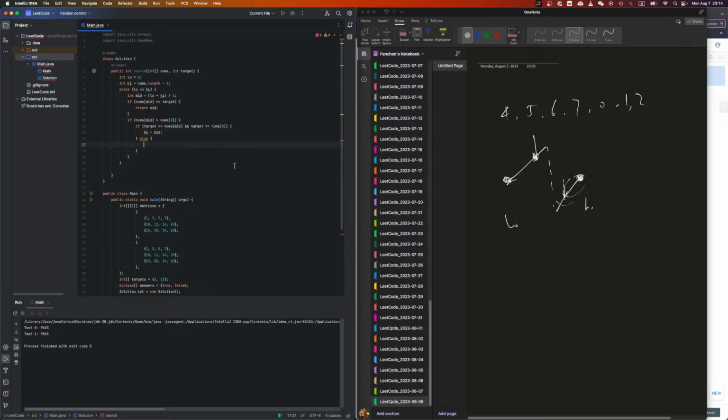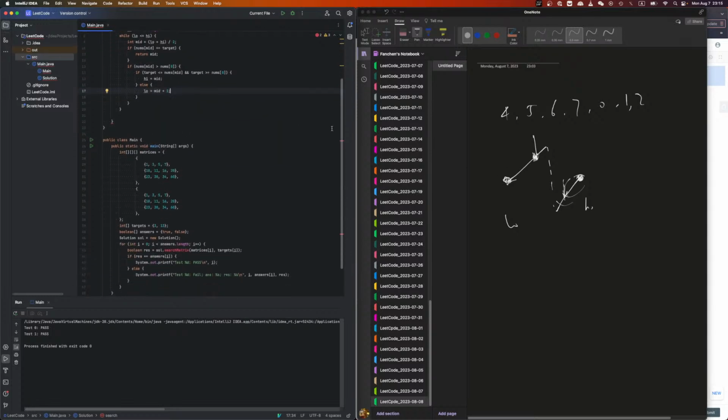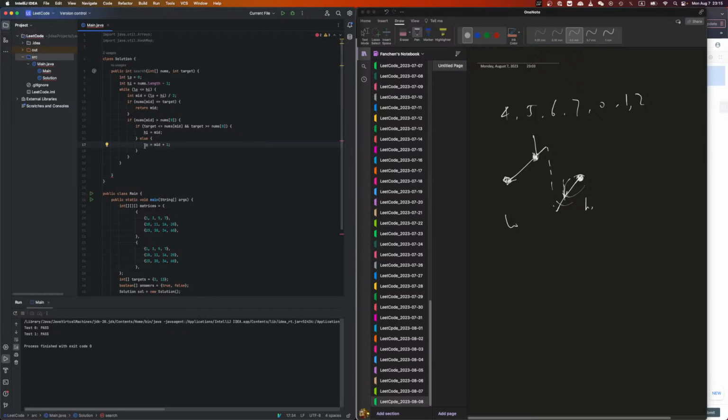Else, so it's outside, right? So target is larger than this. Then no matter what, we say low equals to mid plus 1, right? That's if nums mid is larger than this.